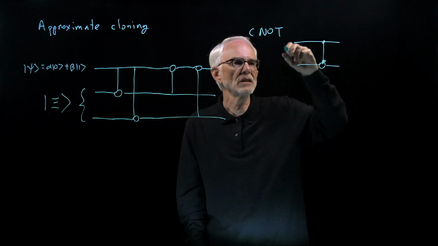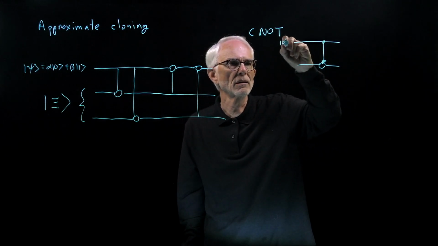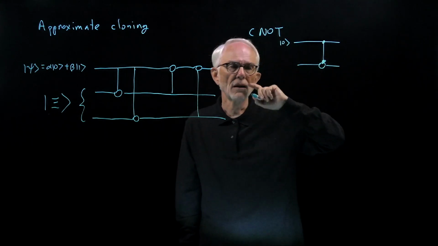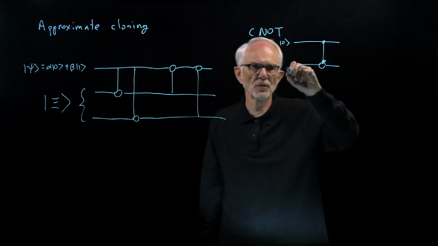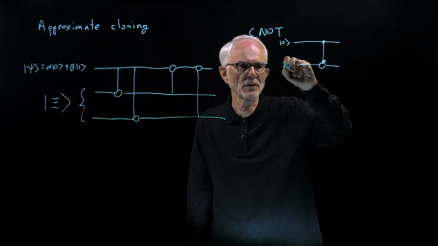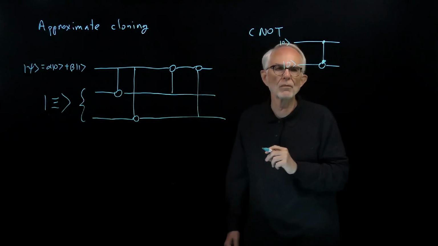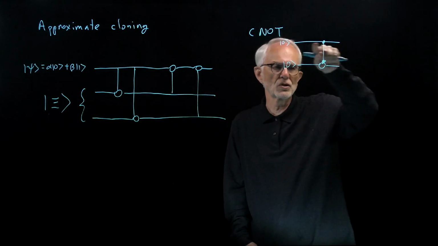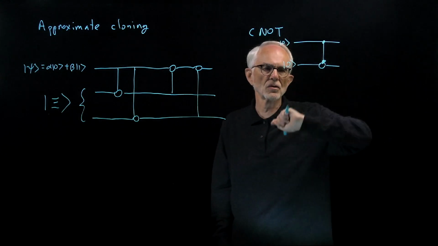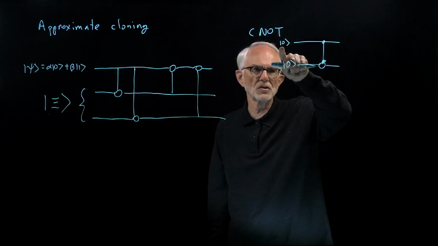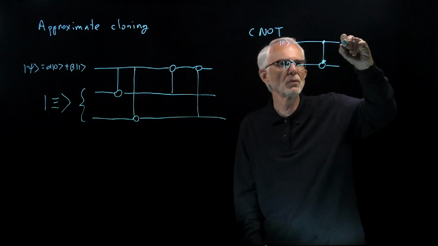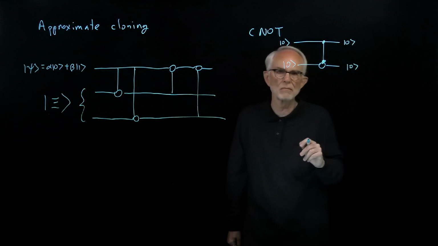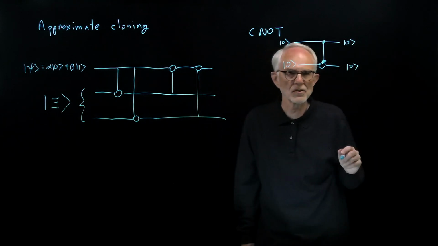So what happens is that if I put a 0 up here, nothing happens to the qubit down here. I'm going to write out the full list of things that can happen. So if I start with 0, 0, the 0 up here, which is what's called the control, and this is called the target. So if the control is a 0, nothing happens to the target. So what would come out would be 0, 0. So that's probably about the simplest case.